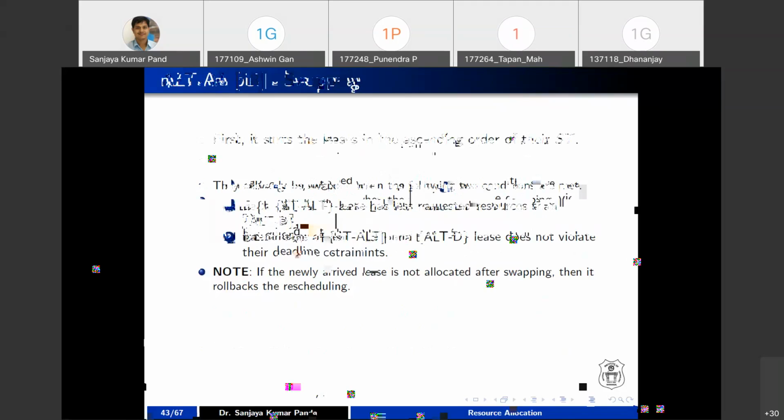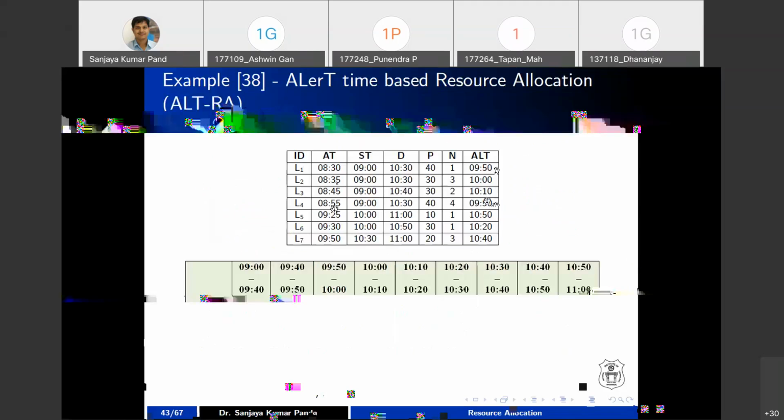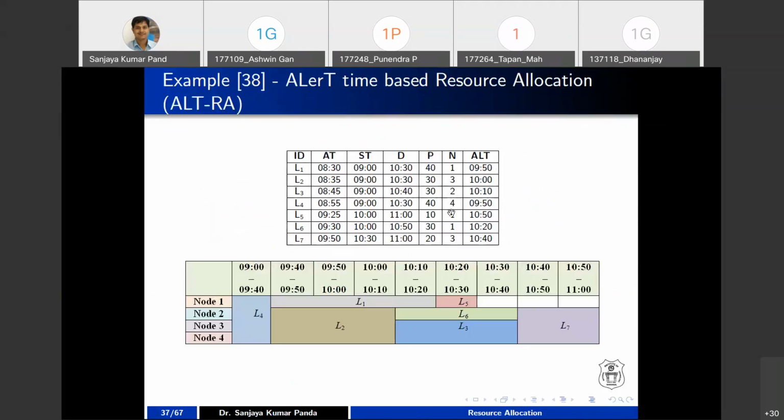You're clear. Out of L1, L4, which one to execute first? The earliest deadline, L1 and L4. L1, L4 are the earliest deadline. But out of them, higher priority is taken by the request of L4. So L4 I am assigning first. After that, I am assigning L1. Then the next one is L2, because it has the earliest alert time. So L2 I have assigned here. The last one in group one is L3, which is assigned, right?